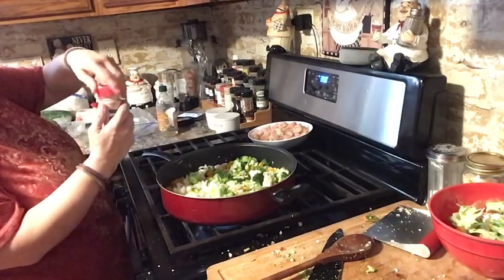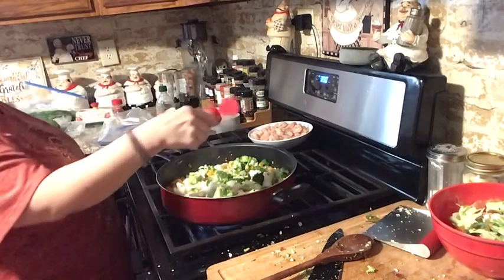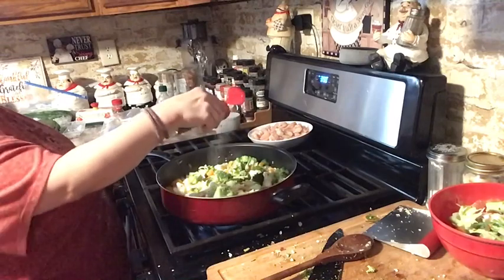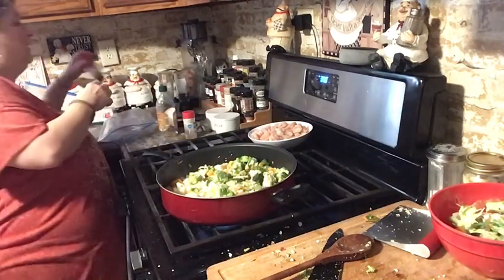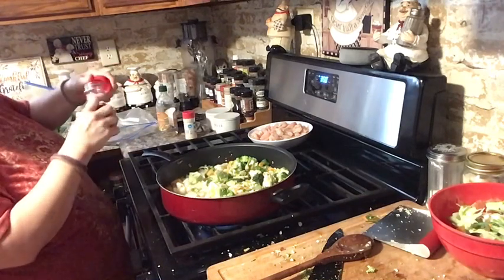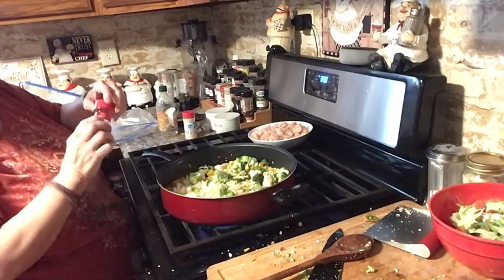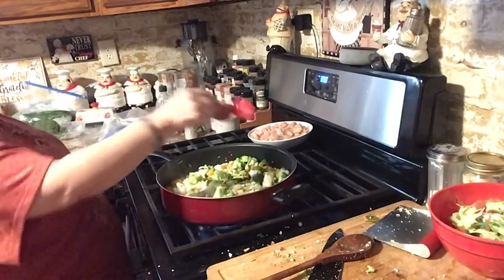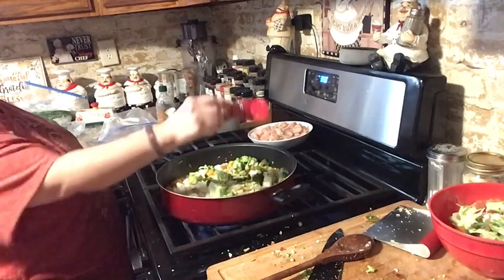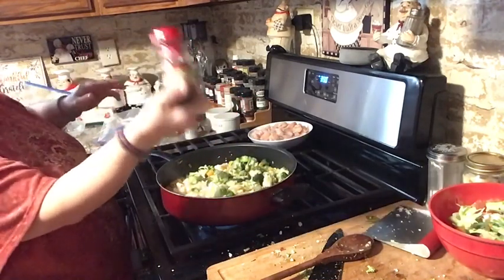All right. Let's put a little bit of garlic powder, guys. Use it like how you want to use it. You want a little, put a little. You want a lot, put a lot. Rosemary. I keep calling it rosemary. I'm going to have to get rosemary too. I think I have rosemary up there. But I'm going to have to get some more thyme, guys, because this is my favorite new seasoning. I love it. Thyme.